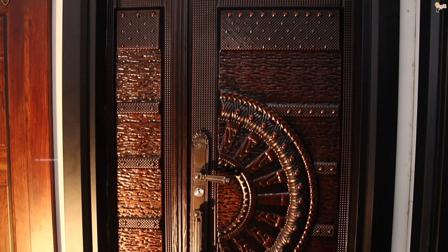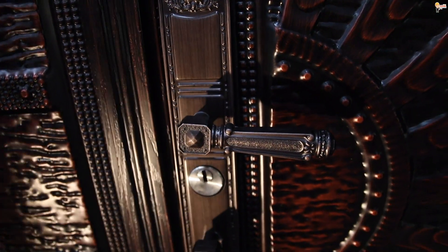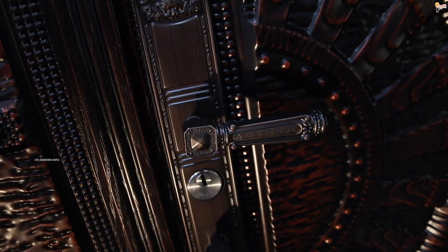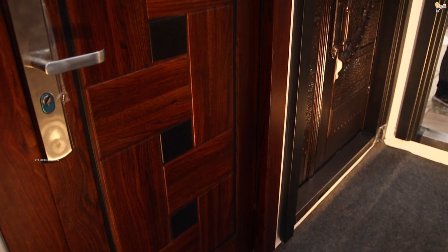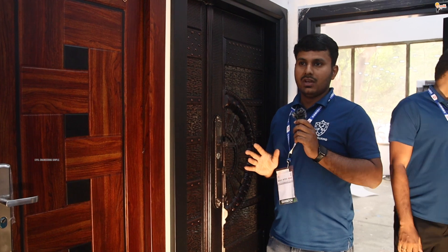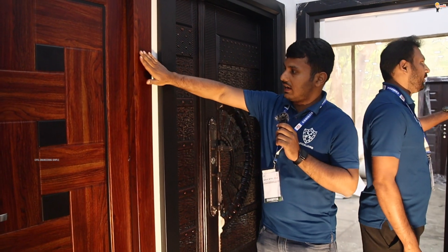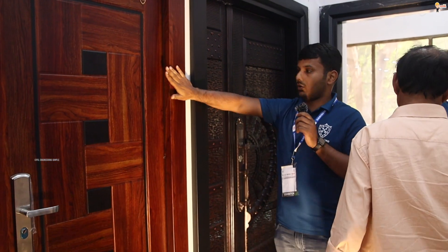This is our ivory series door. We have a gas tank with four by sun. The reason for steel doors is: first of all, there are climatic changes and many issues with the main stage. We have a multi-locking system — a single key operates 5 to 6 locks. We have a 5-year replacement warranty. That is our best point.